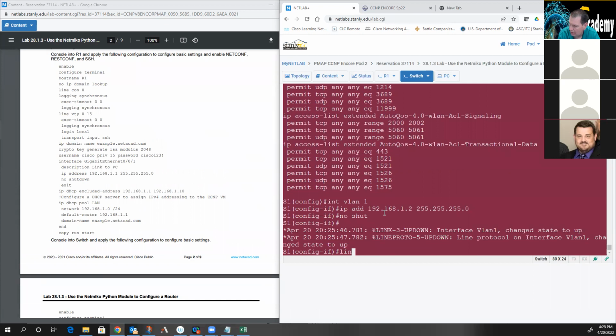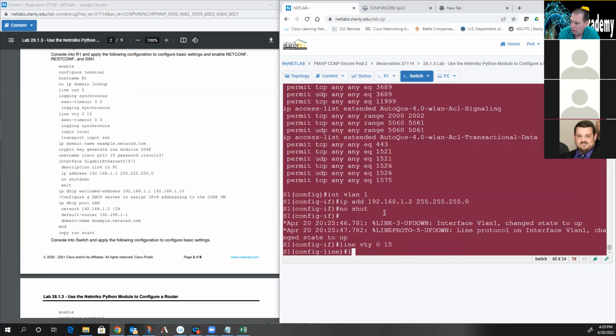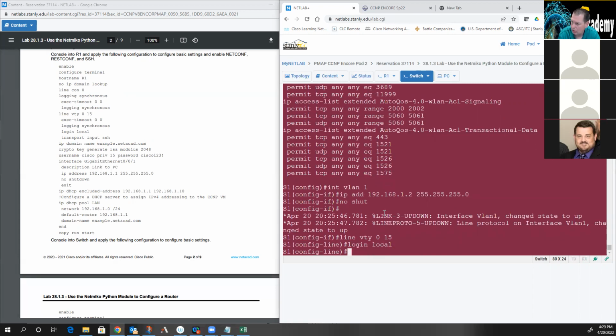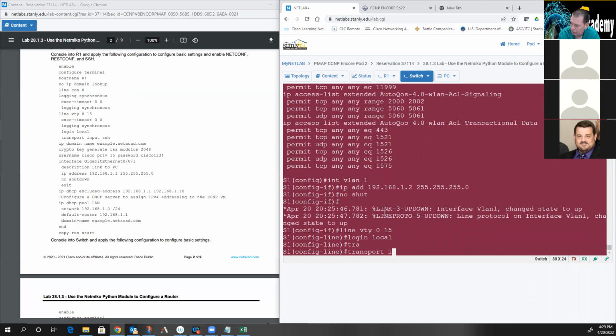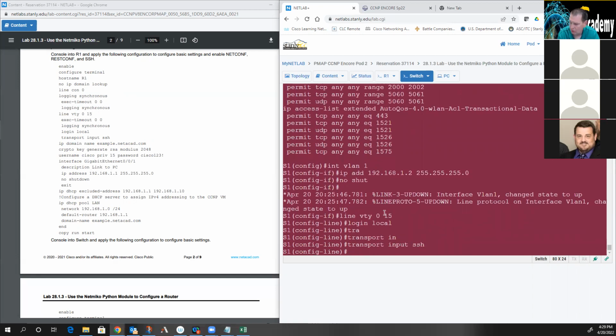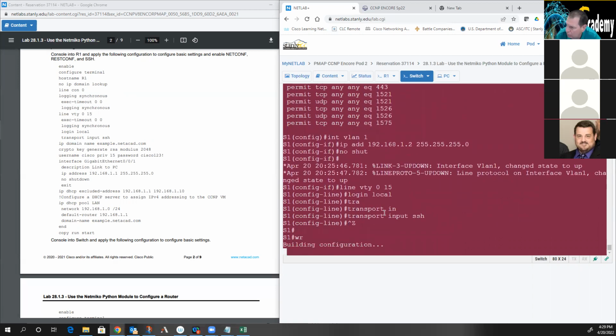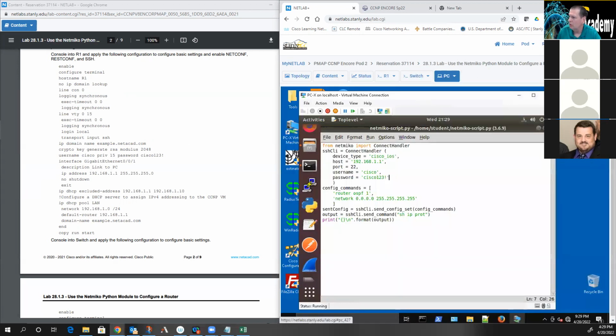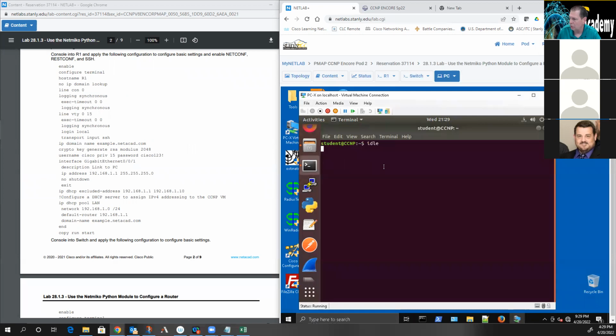Okay, so line vty 0 15, login local, transport input SSH. All right, so now first things first, let's test to make sure we can ping it.